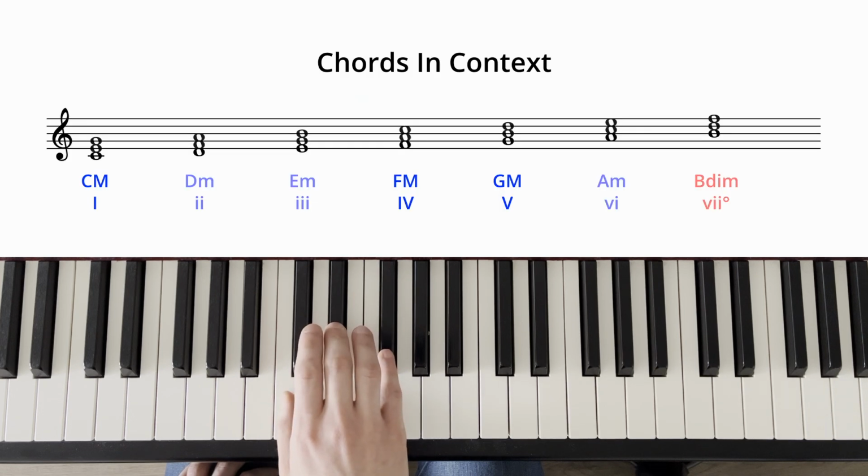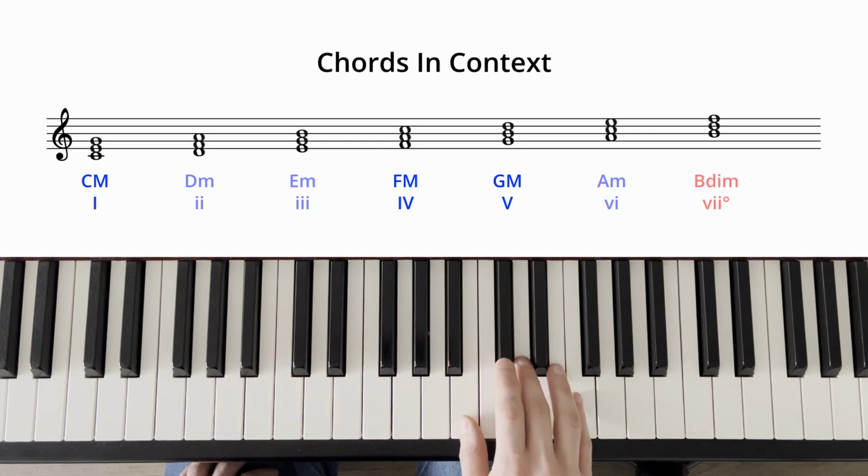So, going back to the 7 chord in C major, it turns out to be a diminished chord because it's made up of a minor third with another minor third stacked on top. And that completes the pattern of major chords, minor chords, and diminished chords for every major key. Augmented chords are a bit less common since they aren't native to any major key, but they're good to know too.